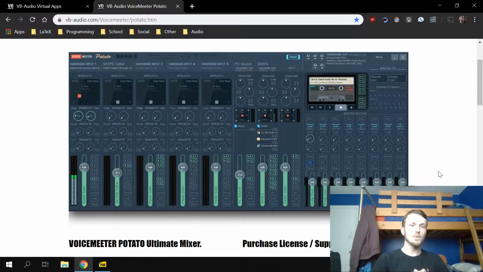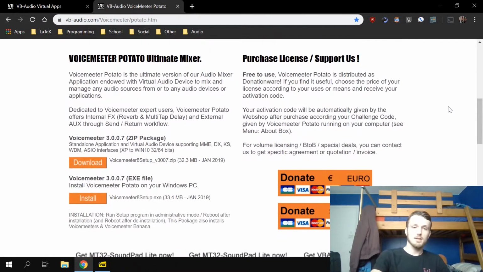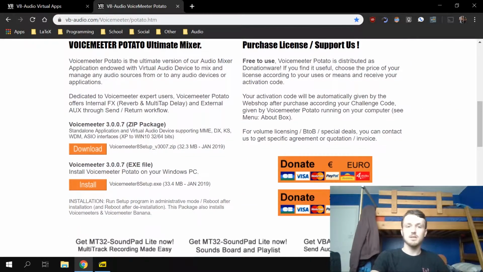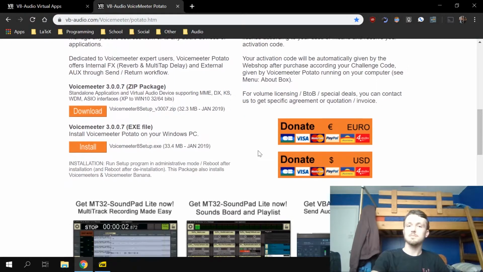Well, with a piece of software like this, you can easily expand on what we're going to work on today. So you can do whatever you want. Okay, and you'll just go down and get the exe installer. Okay?